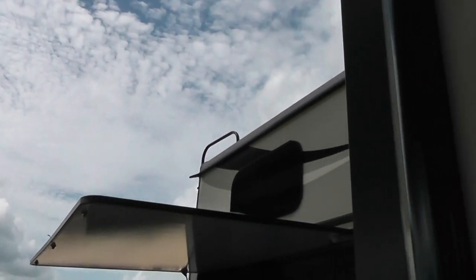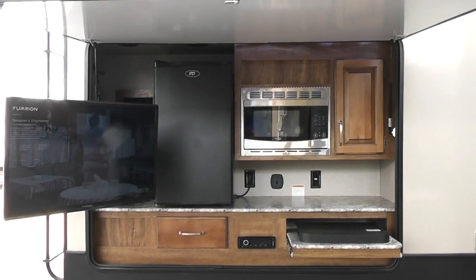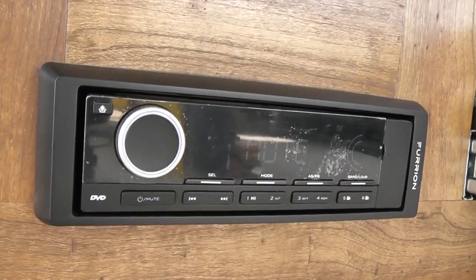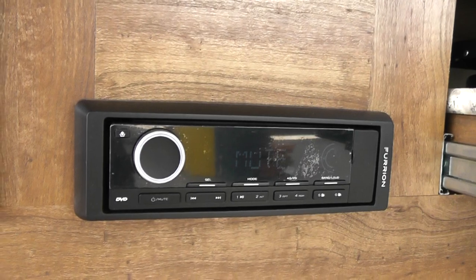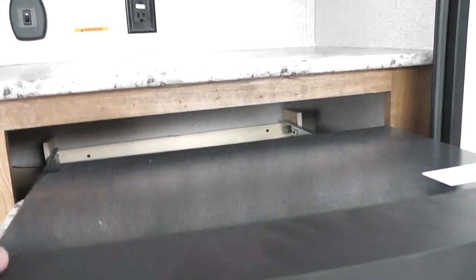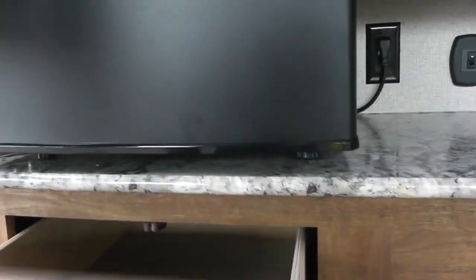There is a secondary awning with another LED light — plenty of coverage to be in the shade. One of the best things about the Laredo is the outdoor kitchen — this is the grill and chill package. The large door acts as a cover, and it has a LED TV out here. There is a very large refrigerator, one of the biggest in outdoor kitchens. It also has a dedicated radio so if you are cooking outside you can enjoy your own entertainment while people inside enjoy theirs. It has a two burner cooktop — great if you want to cook seafood and keep it outside. There are LED lights, speakers, a residential power microwave, power outlets, and a little storage.